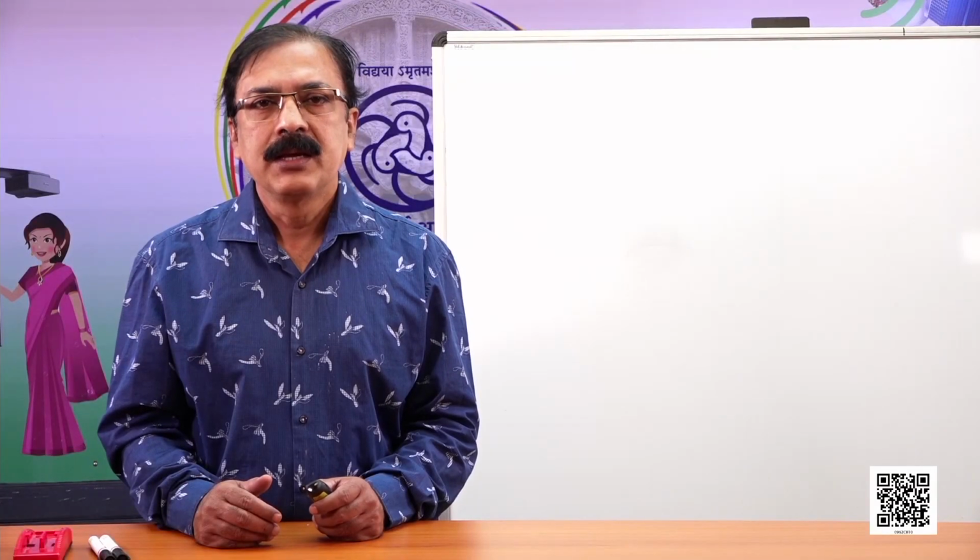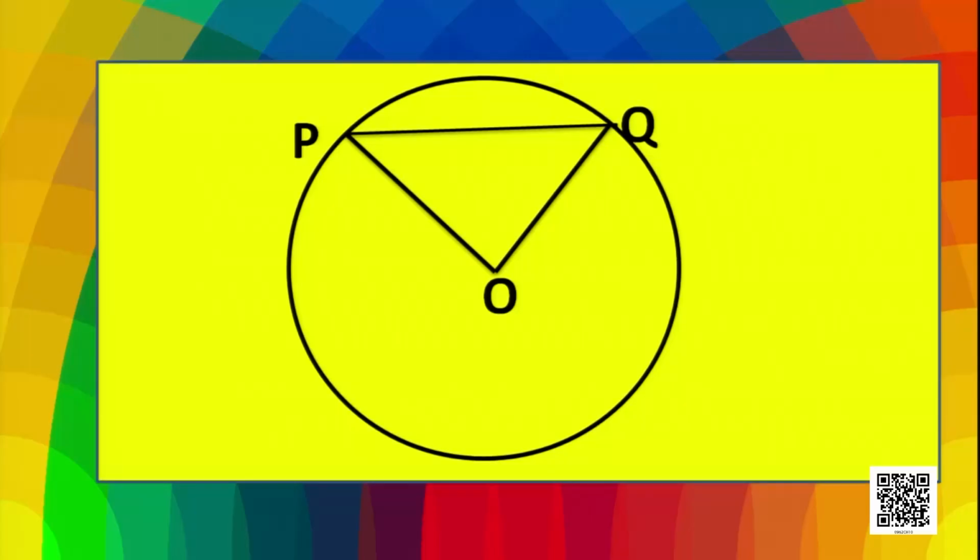Now you see, here you have a picture. As you know, PQ is a chord and both the endpoints are joined to O. So the angle POQ is said to be the angle subtended by the chord PQ. Also, we can say that this angle is subtended by the minor arc PQ. On its opposite side, the major arc also subtends an angle, that is the reflex of angle POQ.